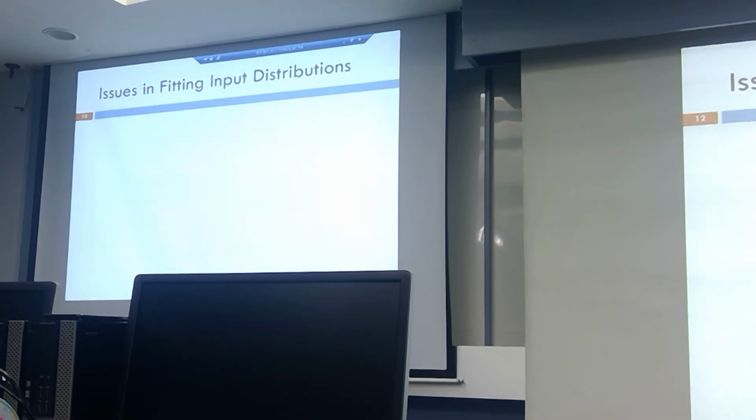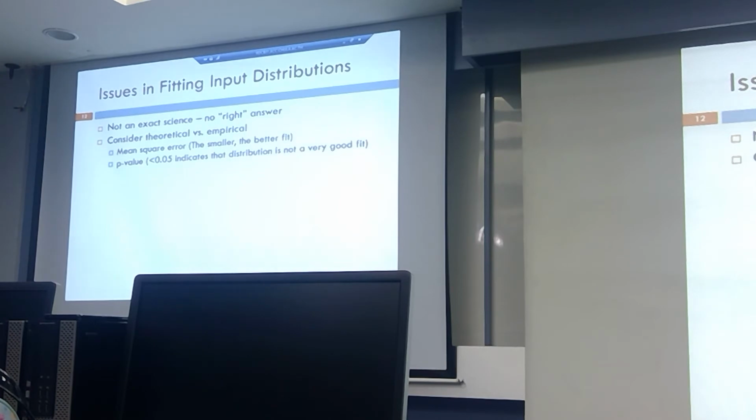Okay, we will have the lab after this to try to input the information and use Arena Input Analyzer to fit the data. But before we go into that, just some of the issues when we try to fit the distribution. As I mentioned earlier, it's not an exact science, so it doesn't really have a right answer. But there are ways that you can consider when you fit the distribution. There are 2 things to look at.